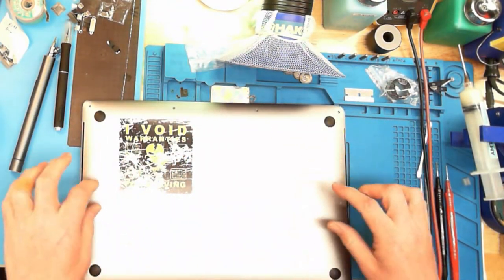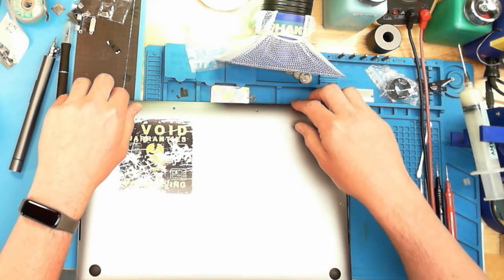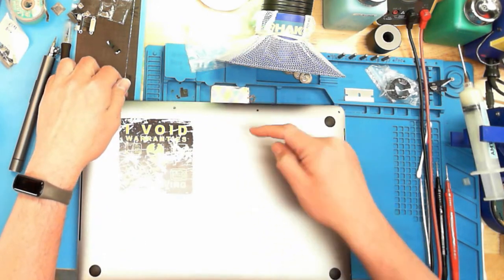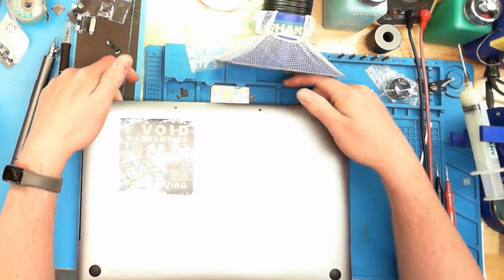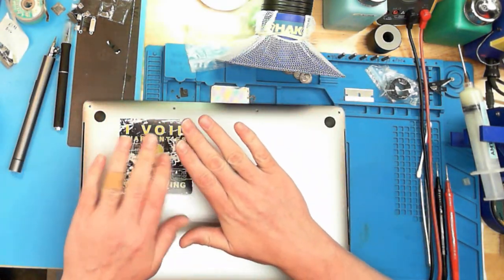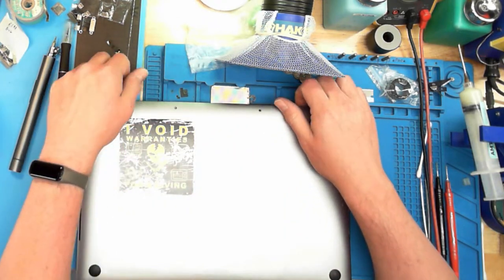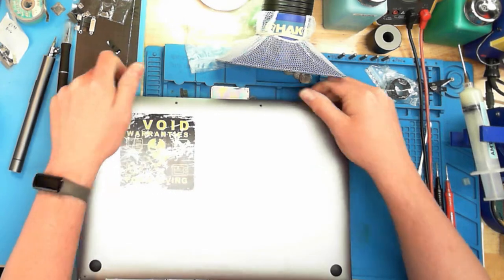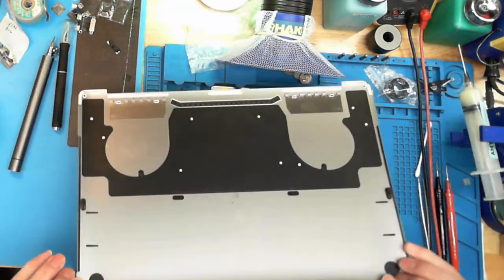Completely different operation now. So these were pops that come straight up. Now right here, you have fingers that are latched underneath some aluminum. We need to pull this cover that way while pushing the MacBook that way, or at least trying to hold the MacBook steady. So you're gonna lose some skin on your knuckles the first time you do this. After a couple times, you'll get used to it. That's it. That's how you take the bottom cover off of the MacBook.